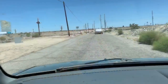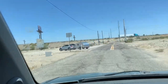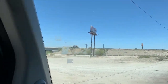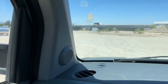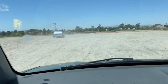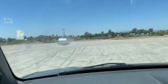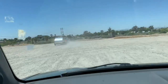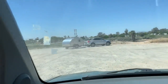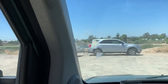My caravan buddy and I decided to stop here on the other side of the Colorado River. Right there, that freeway you see is the 10 freeway. We're gonna come down this dirt road over the bridge and just check out the river for a bit. My buddy Troy in the teardrop. Big dude in a little teardrop. We'll show it to you later.